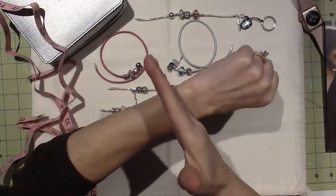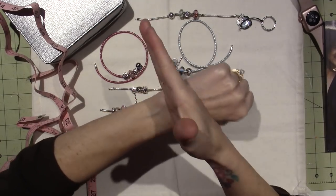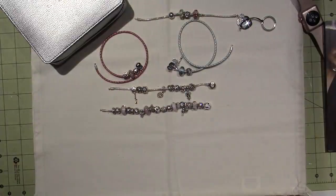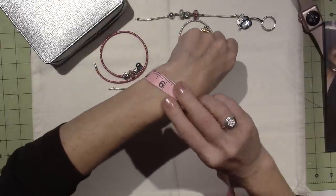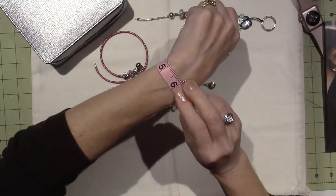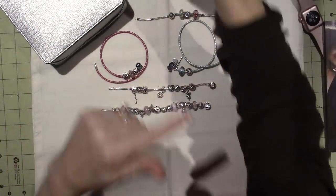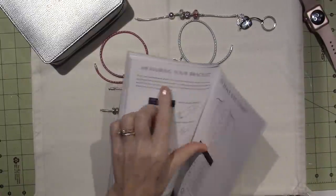I wear my watch right there on top of my wrist, and I would really prefer to wear my bracelet above it, so I'm going to measure right around there. I have a tape measure — inches, yes — and I'm going to just hold it up against my body. Let's see where this comes to. I think I'm just going to go over the bone — and it looks to be about 6.1 inches, right around there. So add one inch to that measurement, that's what it says.